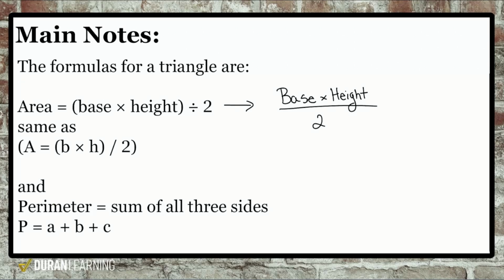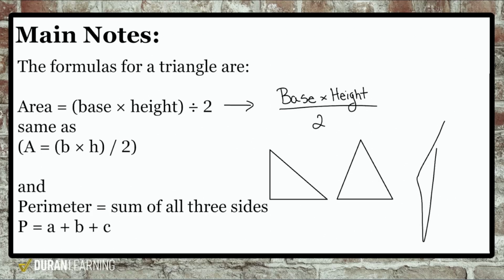We have a couple of different ways that we can see triangles. One could be like a right triangle. So this is one way. Another way could be something like an equilateral or isosceles triangle. We can also have those weird looking ones like this, if this will even take as a shape. Probably won't. Let me go ahead and just do this a little better there. There we go. So these are all the different ways, not all of them, but just some of the ways that triangles can be shown.